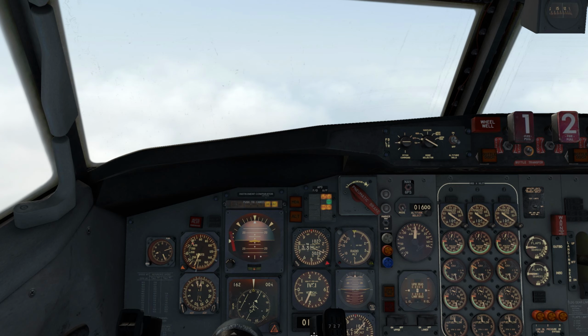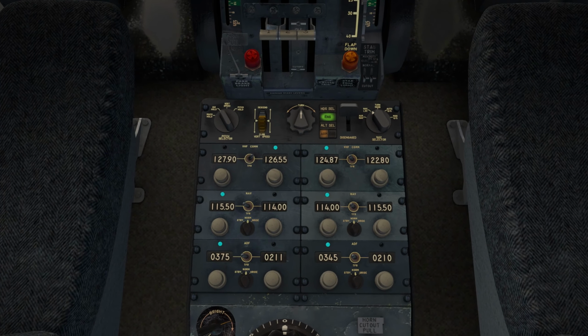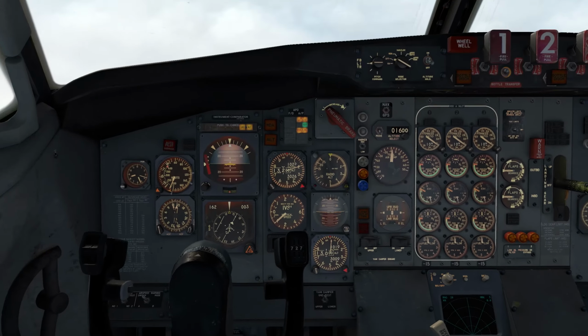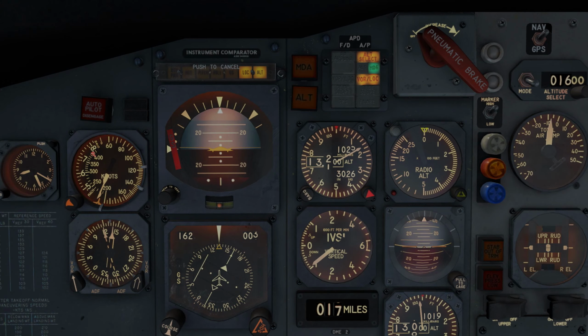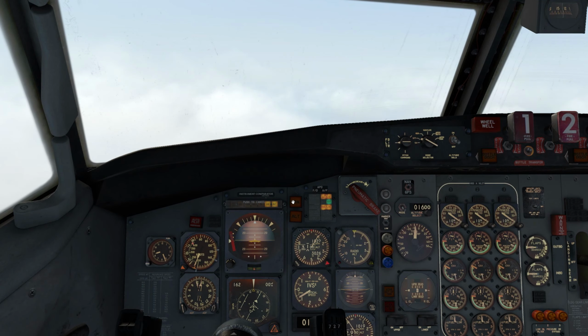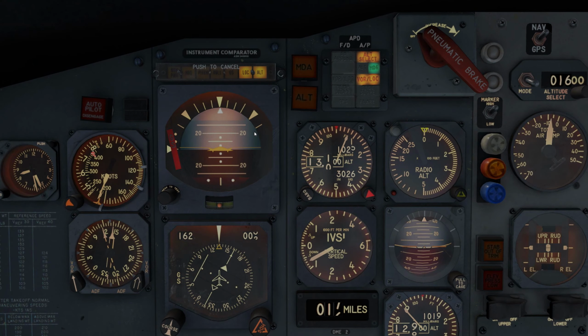Let's see. Let me think this through. We're heading towards 115.5. It is 17 miles away. We are doing heading bug. We are going to intercept the nav here. We are good to go.